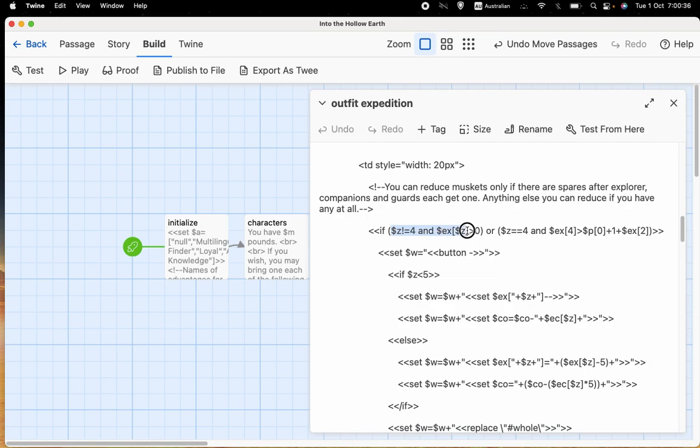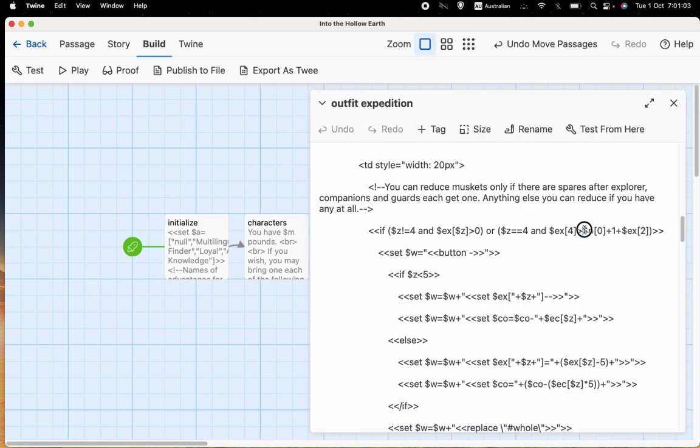Because of course, if you've got more than one of anything, you can get rid of them. But there's a special rule for muskets. For muskets, if Z equals 4, we only have the option to get rid of the muskets if EX4, the number of muskets, is greater than $P0 plus 1 plus EX2.